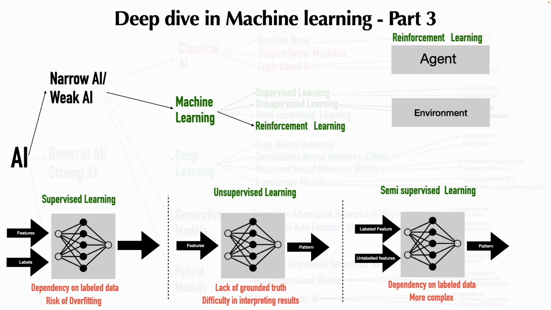Agent performs an action. This action changes the state of the environment. From this new state, we determine if the outcome is good or bad for the agent, that is positive or negative reward. The new state and the positive or negative reward are fed back into the agent, allowing it to adjust its behavior for better results next time. This is a continuous loop.